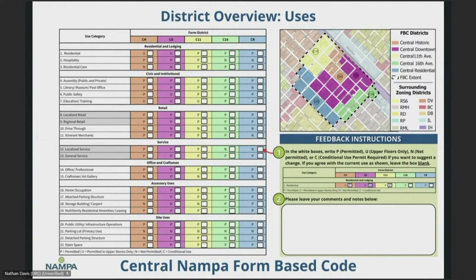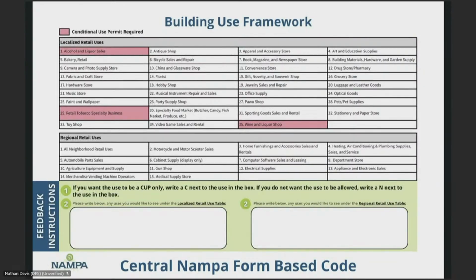I was wondering why in the C16 zone, localized service would have been listed as not permitted. Yes, so C16, item 12, as you come across, is indicated in your feedback as not permitted. It seems like that would be a perfect place for that type of service. We are abutting those neighborhoods to the south and southwest, and localized service is further defined here, I think it's two pages back. Things like arcades, tanning salons, shoe repairs, veterinarian clinics. Those are things we just felt weren't appropriate right next to those residential neighborhoods. Now, if you feel differently, that's certainly fine. We can change that.